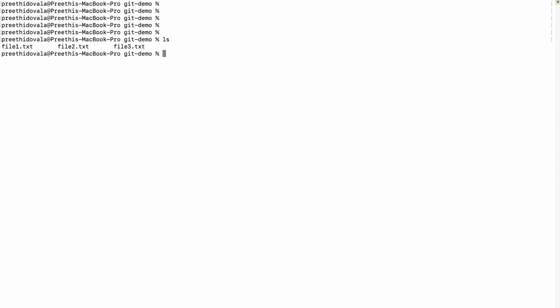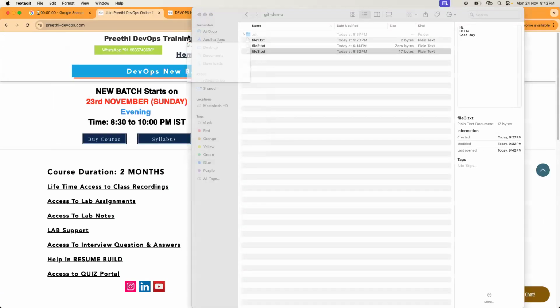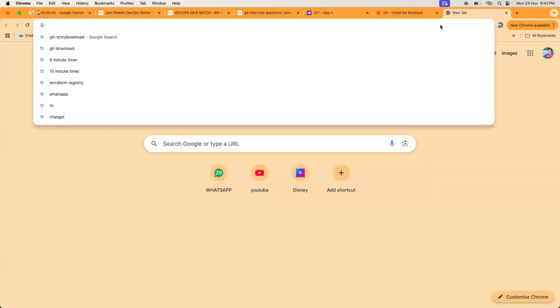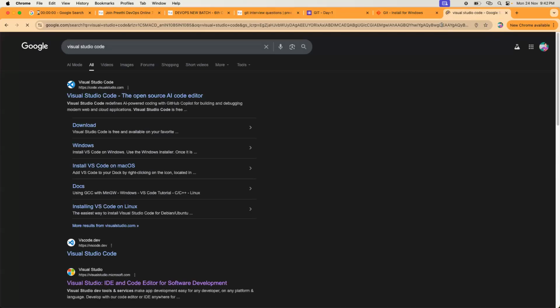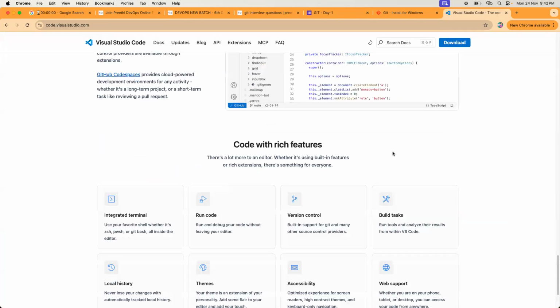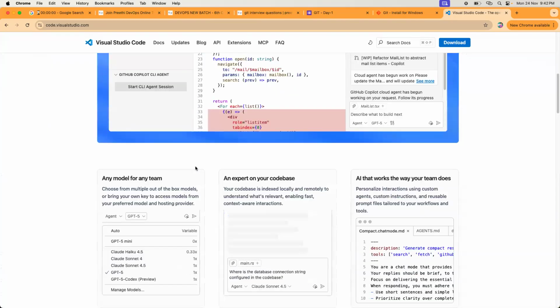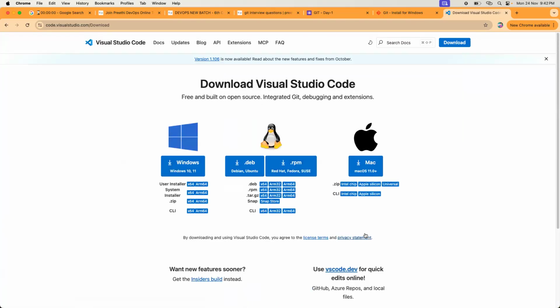And till now, to modify the files, we were just opening the file and doing it. You might be using Notepad, Notepad plus plus, or Word document, WordPad, anything. There is a better professional editor you can use. Go and download Visual Studio Code. This is an editor. Don't worry, you don't have to learn it. This is just an editor like Notepad plus plus. Go here and download for Mac or whatever, depending on your operating system. Other platforms, see here, Windows, Linux, you can download it.